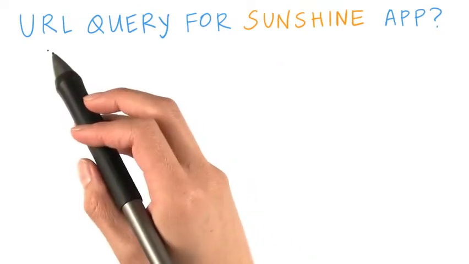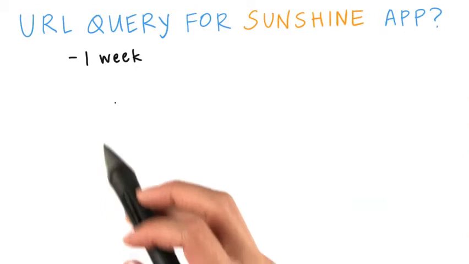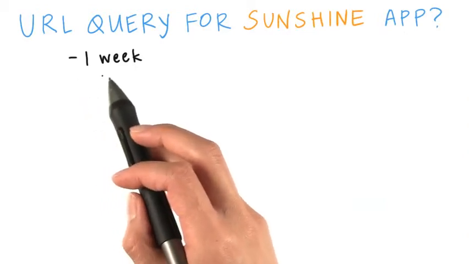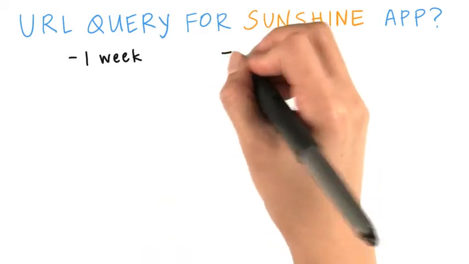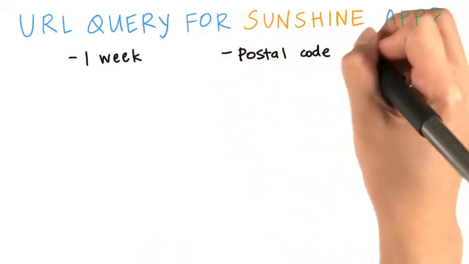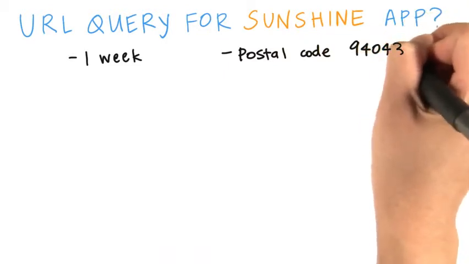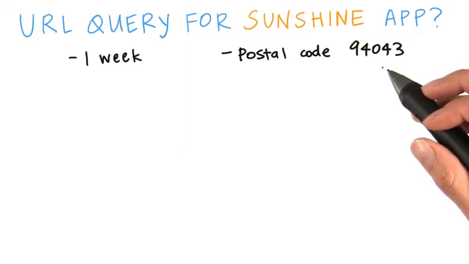Now we should be able to figure out the most appropriate URL that our app should use. Based on the UX wireframes that we saw earlier, you'll notice that we'll want 1 week's worth of data. For this quiz and for the example code that we'll be showing you later, we're going to be using the postal code for Mountain View, which is 94043. By all means, you should use your own location, either specifying the postal code, city name, or the latitude-longitude coordinates.